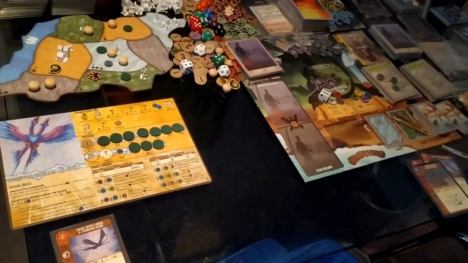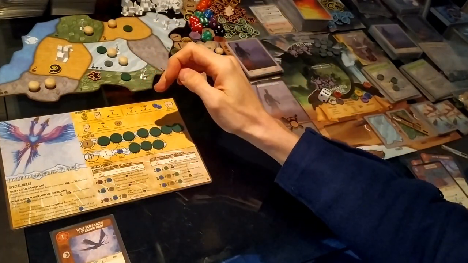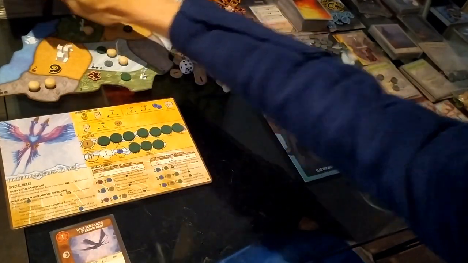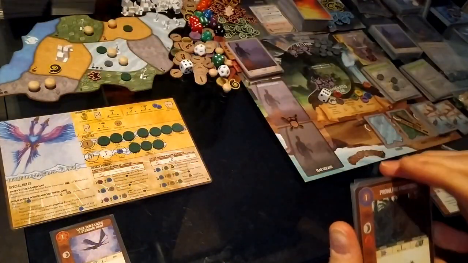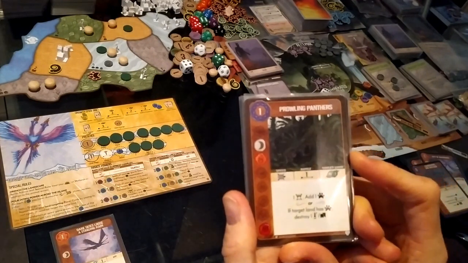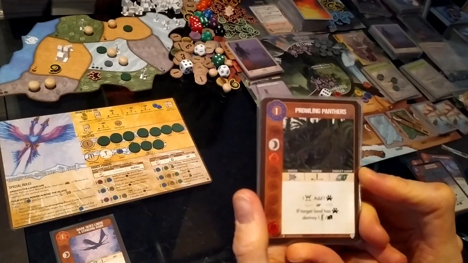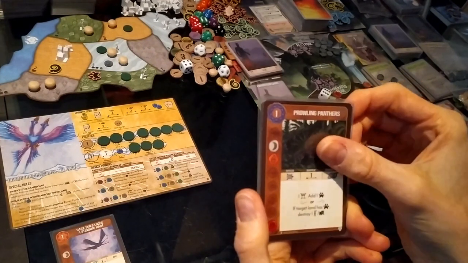Okay, so moving on to turn 2 then. For this turn I'm going to do growth option 3, which allows me to gain a power card. So I think I'm going to go for a minor, and I choose 4. So the first is Prowling Panthers. That's 1 fear, add 1 beast, or if target land has beast, destroy 1 explorer or town. It has to be used in a mountain or jungle within range 1.